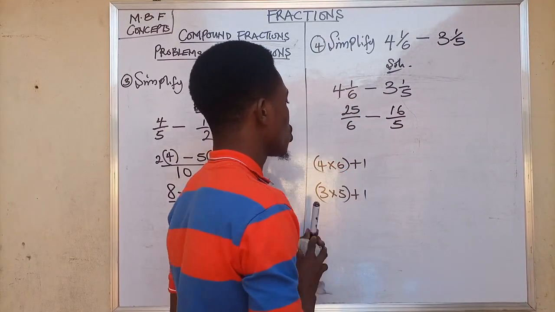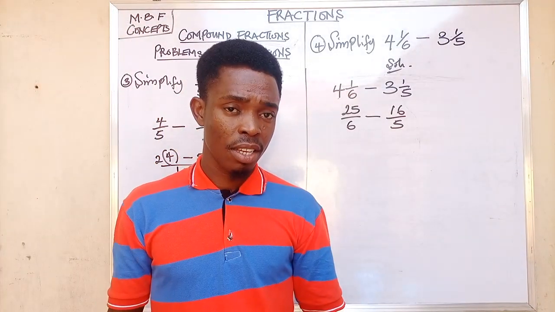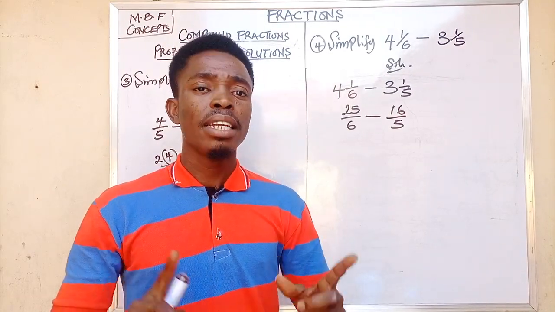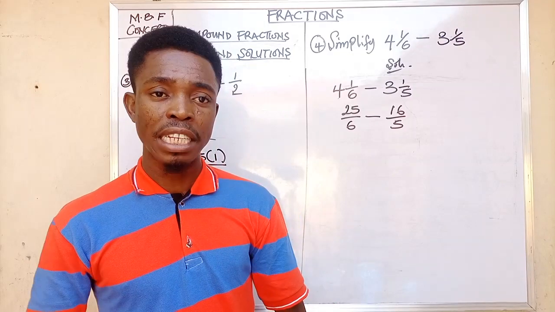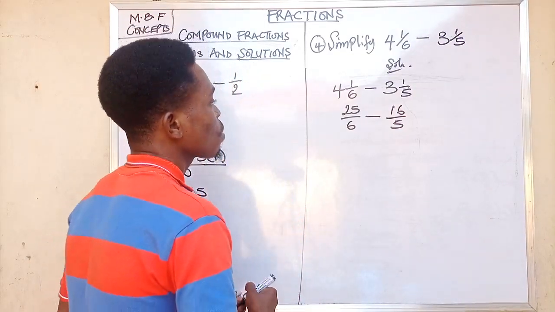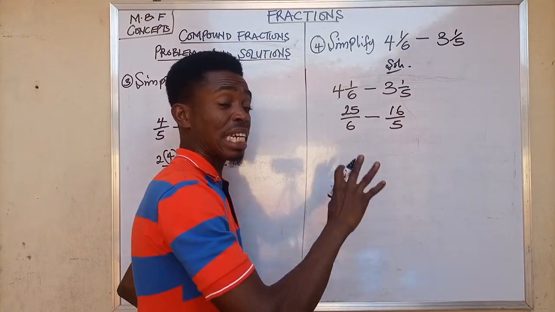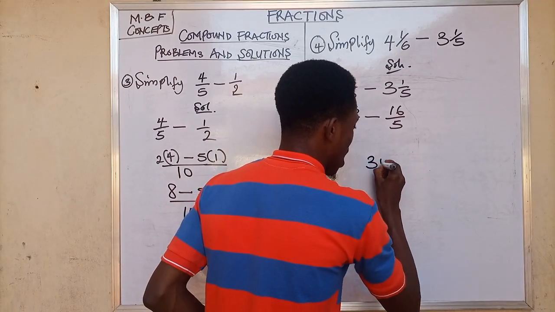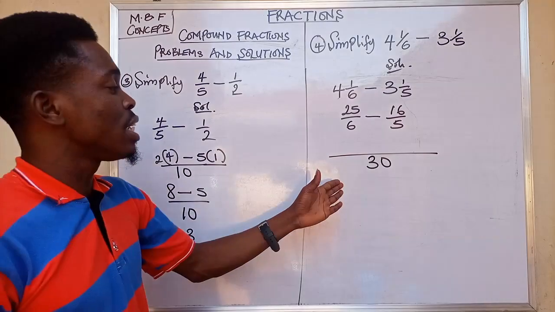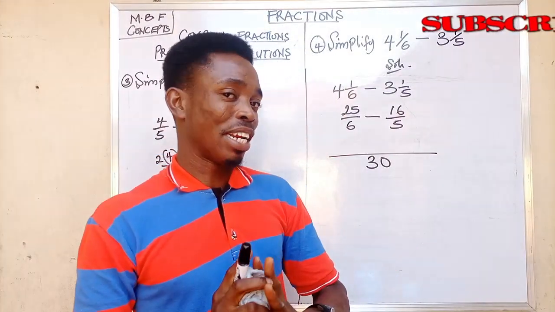The next thing we are quickly going to do, guys, is to find the L.C.M of 6 and 5. Guys, what is the L.C.M of 6 and 5? The L.C.M of 6 and 5 is 30. Of course, you should know how to find L.C.M. Alright? Now, the next thing we do is that the L.C.M of 6 and 5, like I said now, is 30. So that will serve as our new denominator. Then we can now create our fraction. Now that we have gotten the new denominator, hence we are going to obtain new numerators as well.